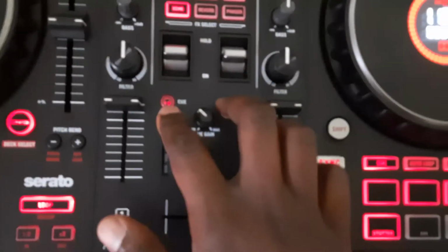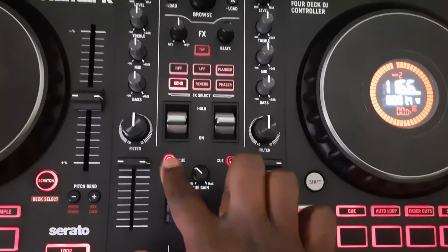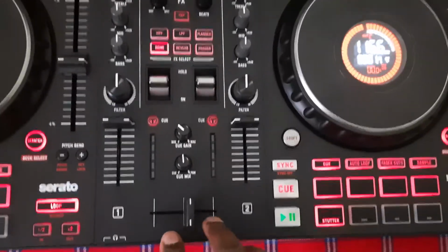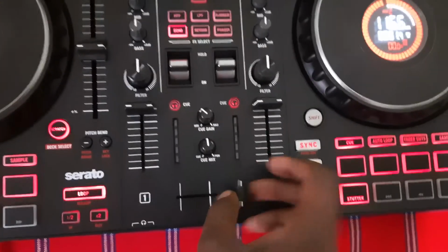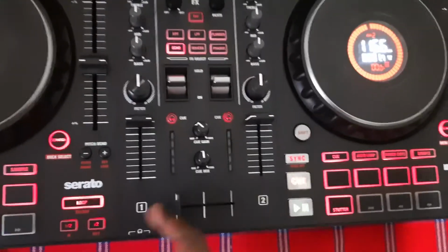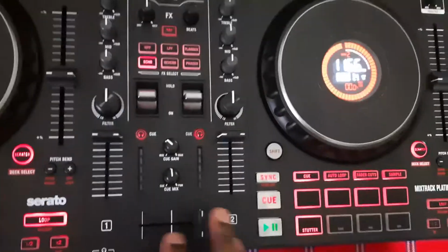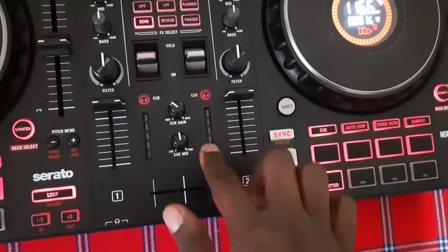Oh, sorry, the other buttons on the mixer are the cue buttons to activate your cue on your headphones, your cue gain and cue mix. You have your crossfader, which is very smooth and very tight. The cut is amazing. It feels so professional, so buttery smooth. So I really love this. And of course you can see your levels on this side.